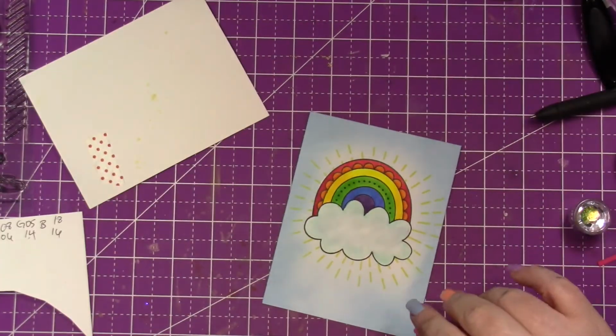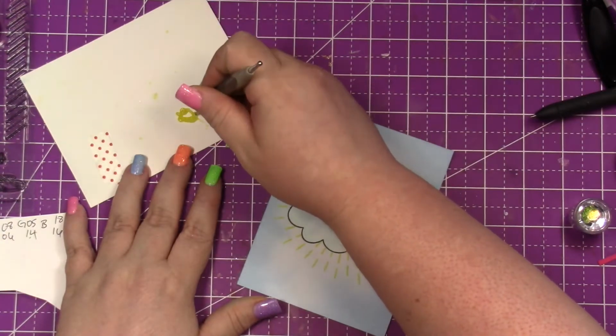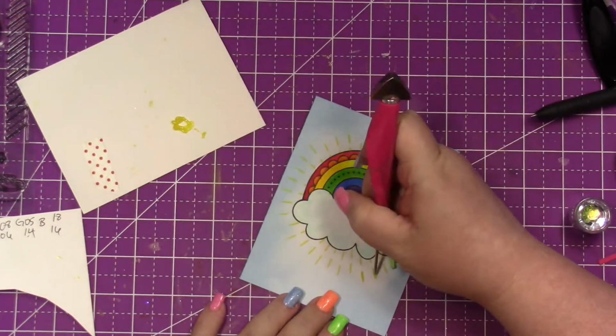So you can see there on the left that I had tried this with doing the rays, and then I was going to cut out the rainbow, but I like it this way better. I wanted to bring in a little bit more dimension and some glitter because it's me.